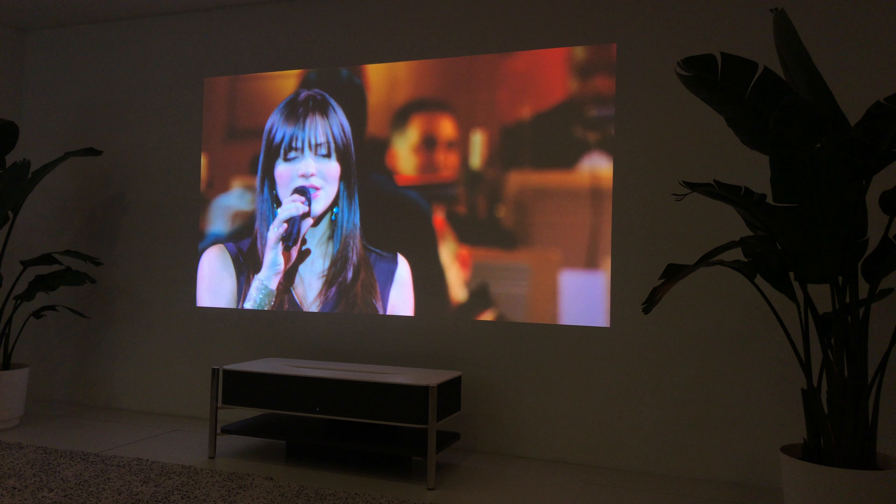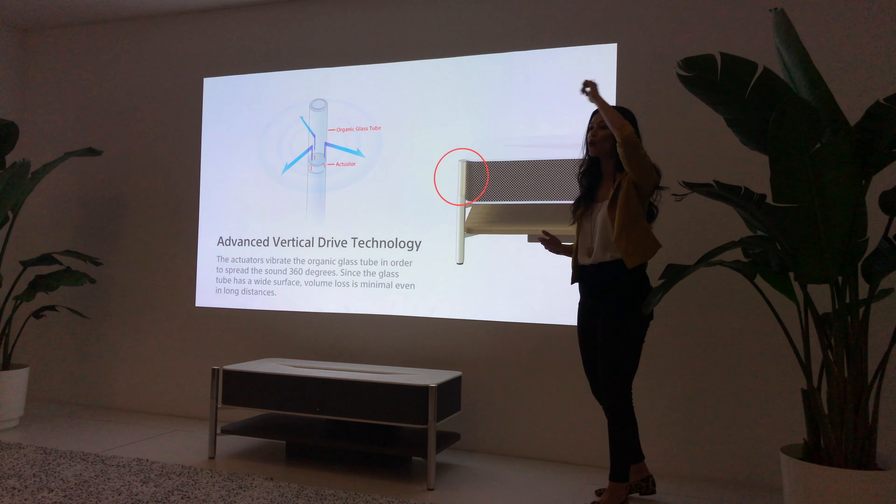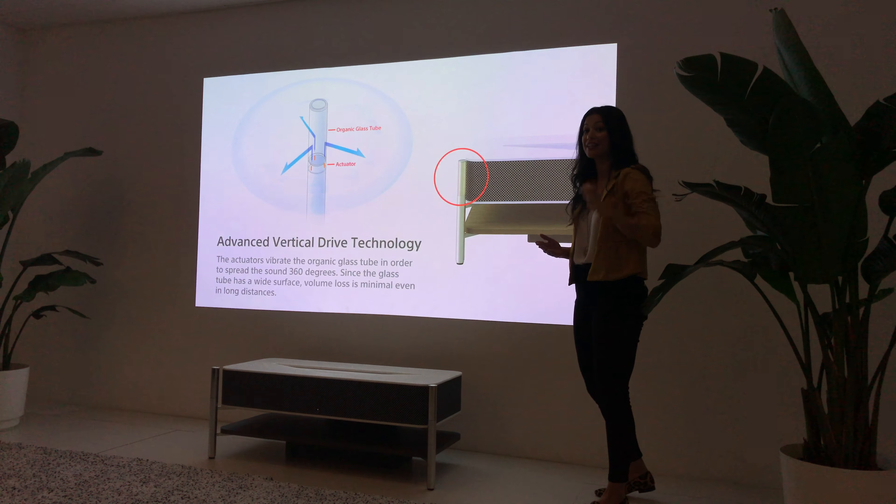Let's briefly discuss advanced vertical drive technology. These organic glass tweeters are vibrated from the bottom, as you can see in that animation. This enhances the sound into 360 degrees so that crystal clear sound fills every corner of the room without being attenuated. Maybe you saw the big glass cylinder speaker outside — that is the origin of this technology. We also have three mid-range speakers; the angled center speaker in the back reflects from the wall giving a higher sound stage and more vivid sound. And last but not least, we have a subwoofer below the shelf to give you that really nice rich bass sound.